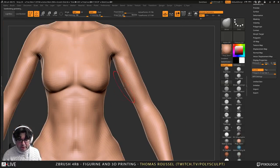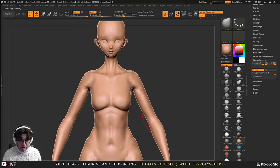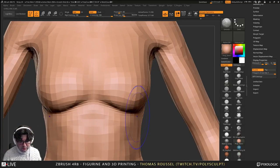Also, as a reminder, I'm working without the perspective. You see, with and without. I always prefer working without the symmetry as much as possible.